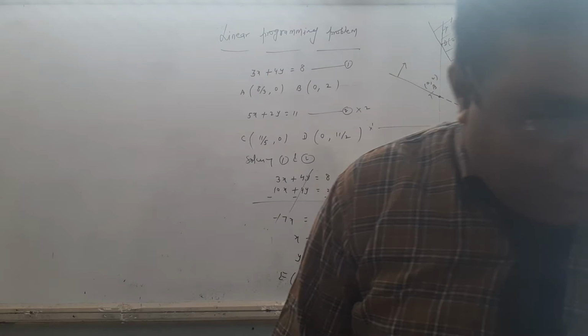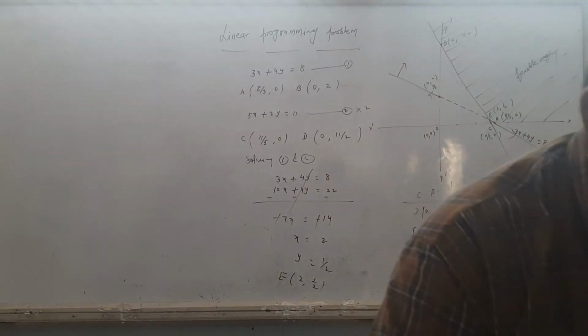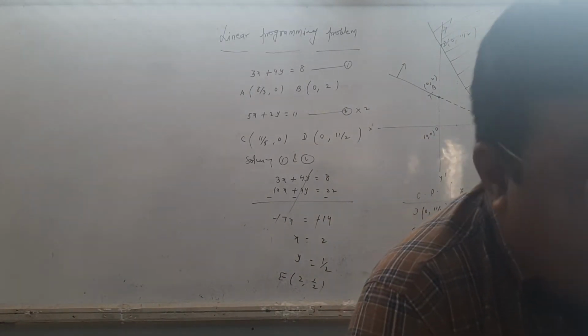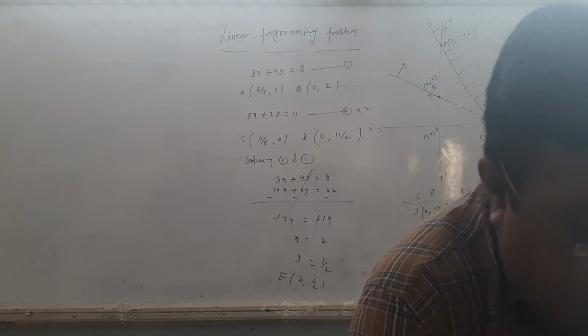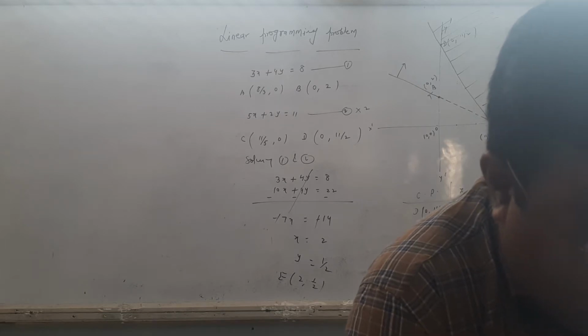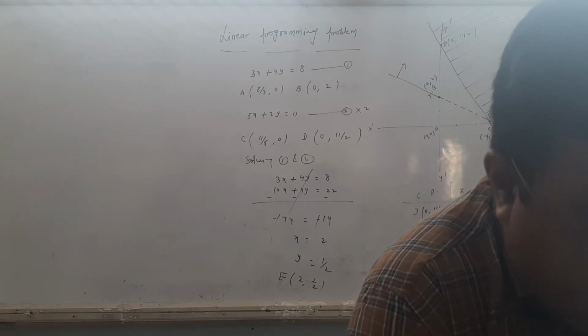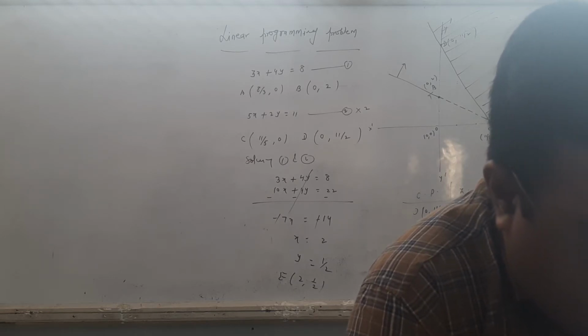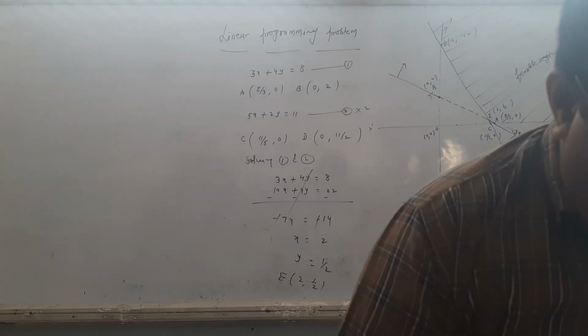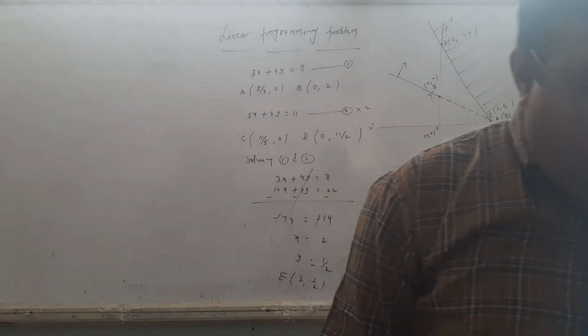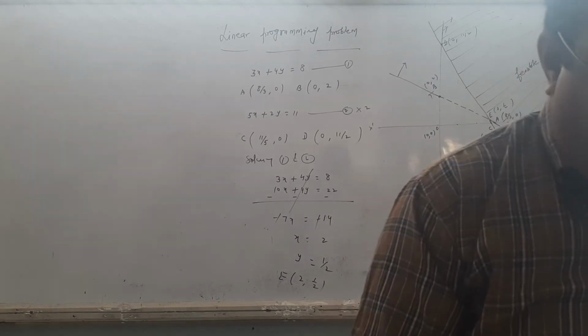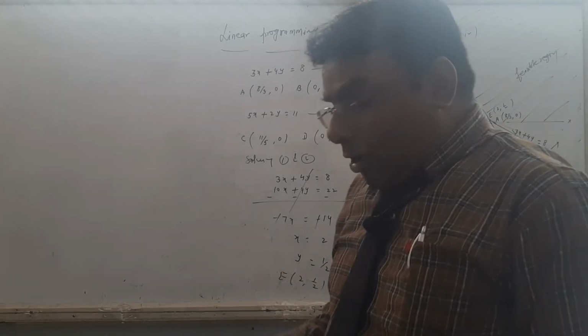So in exercise 12.2, question number 1, first read this question 3 to 4 times. A mixture of two types of food, P and Q, is such that the mixture contains at least 8 units of vitamin A and 11 units of vitamin B. Food P costs 60 rupees per kg, food Q costs 80 rupees per kg. Food P contains 3 units of vitamin A and 5 units of vitamin B, while food Q contains 4 units of vitamin A and 2 units of vitamin B. Now determine the minimum cost.